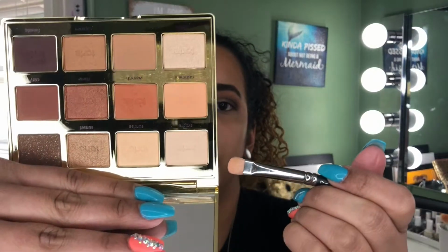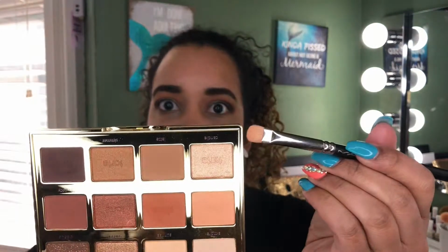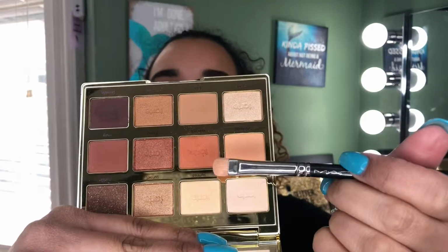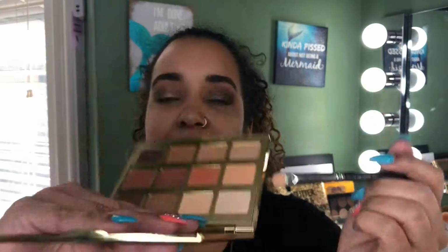Next and final shade we're gonna go in with is, I'm gonna do this one. So I'm gonna go in with S'more right here. Another alternative color that would be good for this area would be to go in with Candle, if you're gonna do a little bit nighttime look, or Sunrise right here. Actually, you know what? I'm gonna go in with Sunrise. It's in the middle, it's kind of a happy medium.